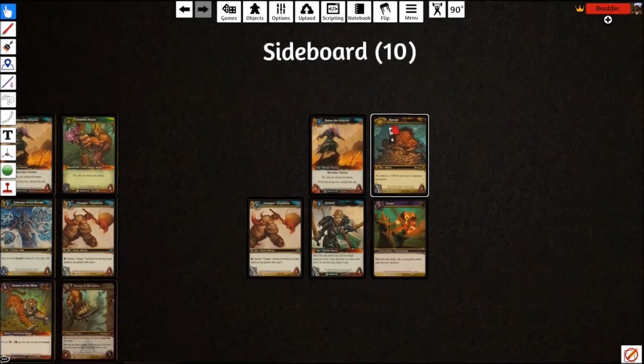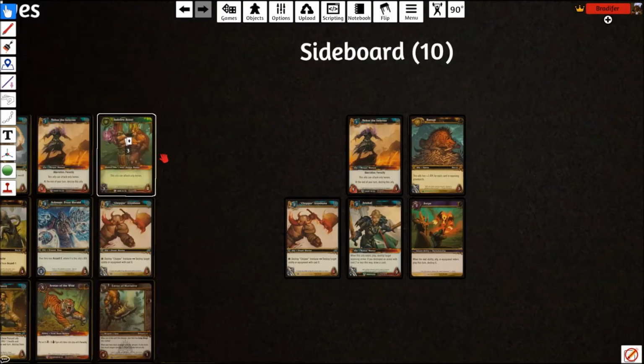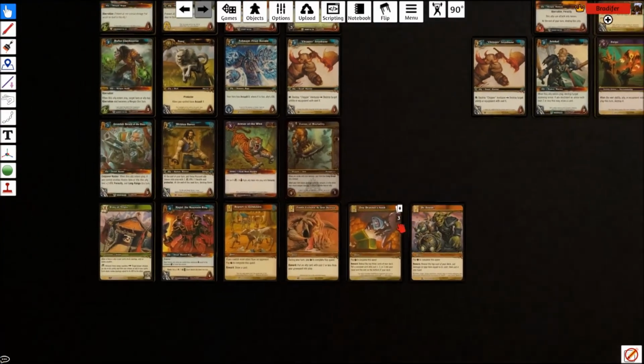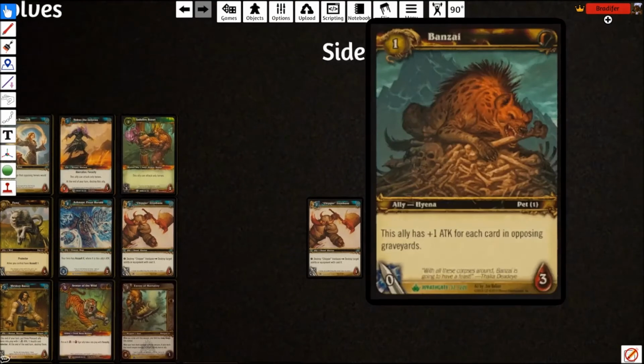Looking at the sideboard, there's only 10 cards of sideboard in this game. We have 4 Banzai. A 1-drop 0/3 has +1 attack for every card in opposing graveyards. This is good versus graveyard decks. It's also good versus decks where the game might just go on too long. Instead of a 1-drop 3/2, you can make a 1-drop 15/2 or 15/3. One turn of this, especially if you can reanimate it with Finkle Einhorn. I mean, a 1-drop with 10 to 15 attack, pretty nuts. That should just be the end of that.